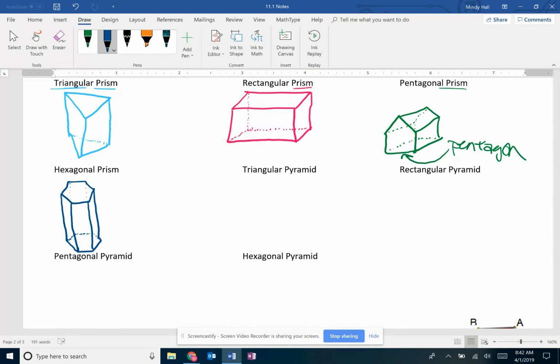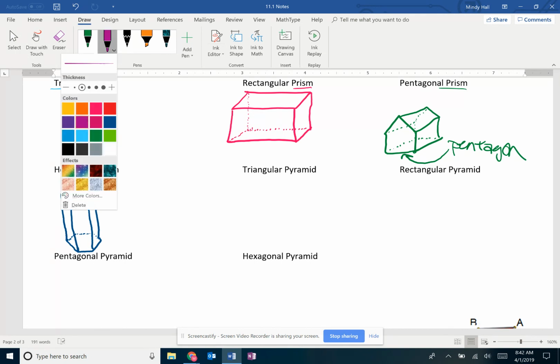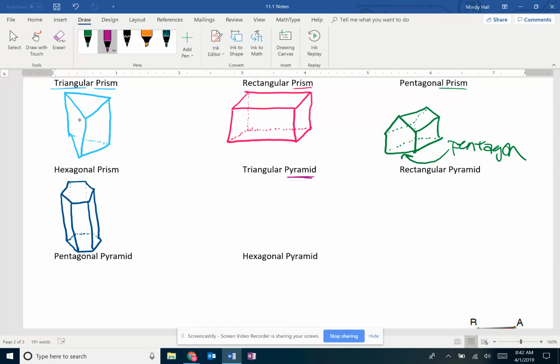So then a triangular pyramid, because it's a pyramid, I know it meets at the top, and because it's triangular, I know my base is a triangle, so I draw a triangle, and the easiest way to draw a pyramid is to just draw a point and then connect everything to that point. And actually, this one's probably not going to look very good because I didn't offset it. So we go boop, boop, boop, just like that. And again, if that back line is messing with you, make it a dotted, like that.